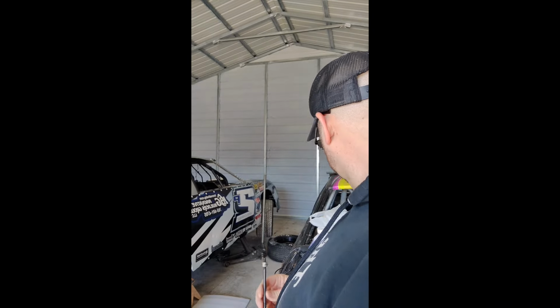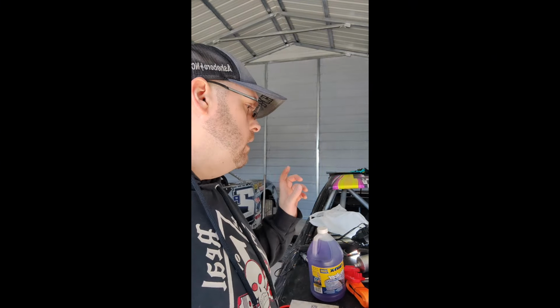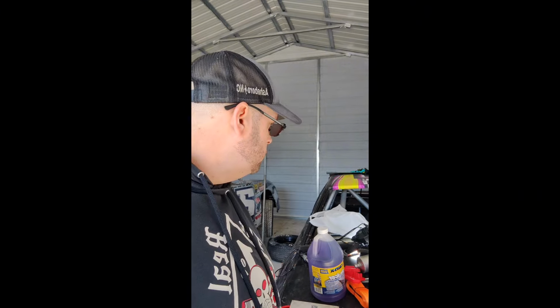That's one project today. The other project is maybe getting some stuff cleaned up around here. And I want to open up the trunk of the Iowa car and take a look where the battery's located, and also open up the fuel cell, see if there's any fuel still left in there. So let me get started on this. And hopefully it turns out all right. Just an idea I have.